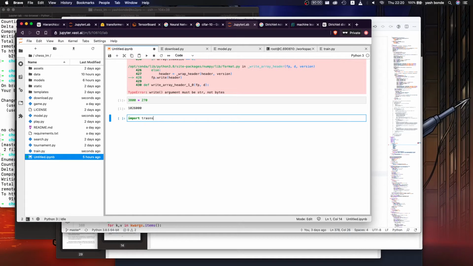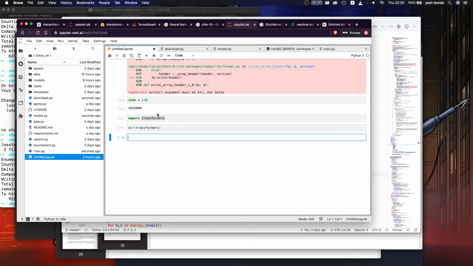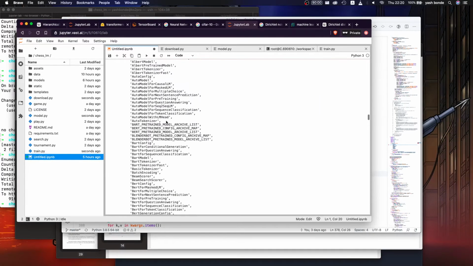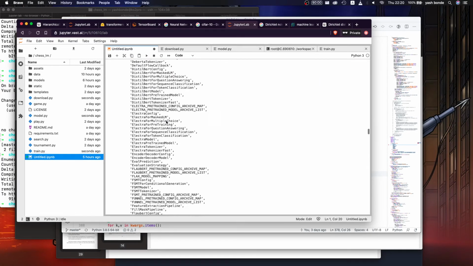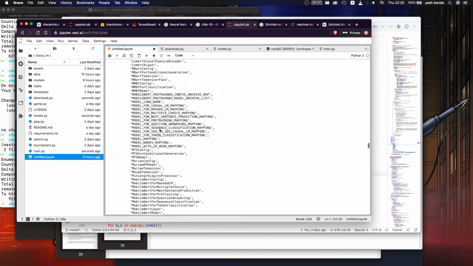Import transformers. Transformers GPT-2 LM.